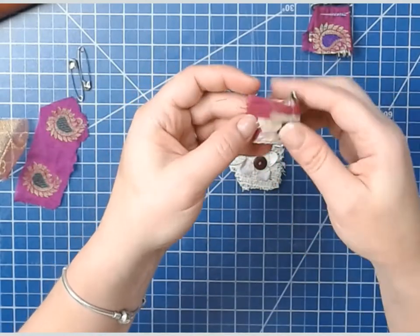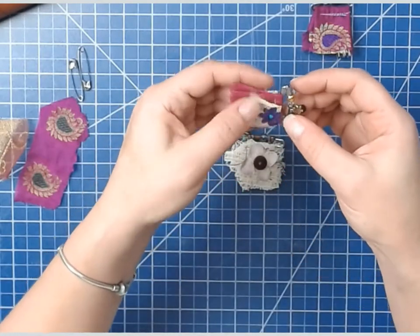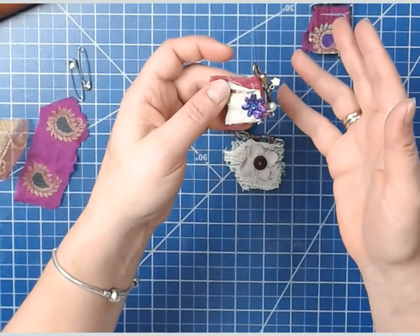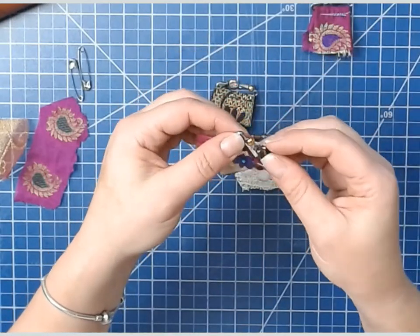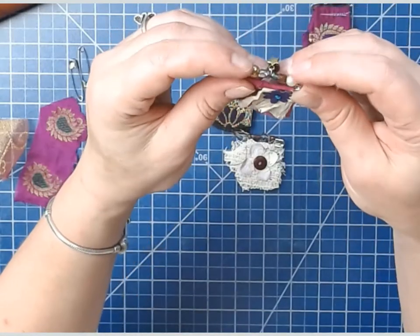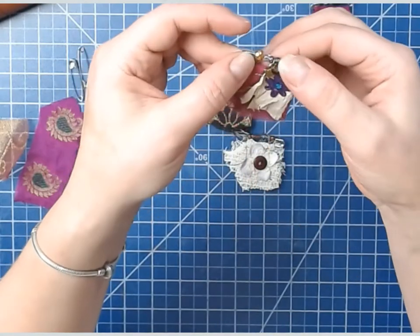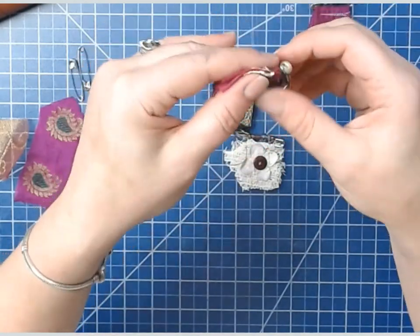This is sari silk, and then the fabric kind of matches the other side, but not, because they're going to be on each side of the page, right? And then on this one again, it's just got a couple different pearls, a couple different glass beads, and then this one I actually added a dangle.